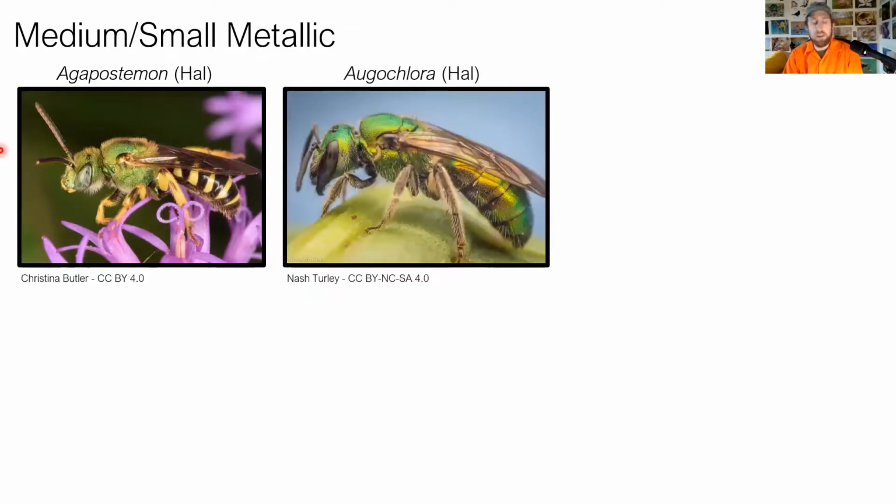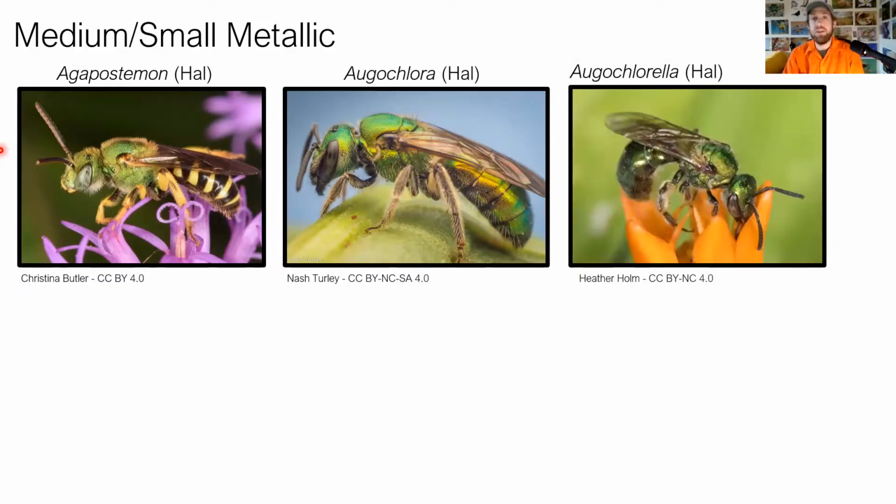Next, we have Augochlora, which are a bit smaller than the other green bees. There's only 1 species in Pennsylvania. They nest mostly in dead logs or rotting logs, and they're also multivoltine, that can have 2 to 3 generations per year. Augochlorella, they're solitary or social. They can kind of sometimes be one or the other.